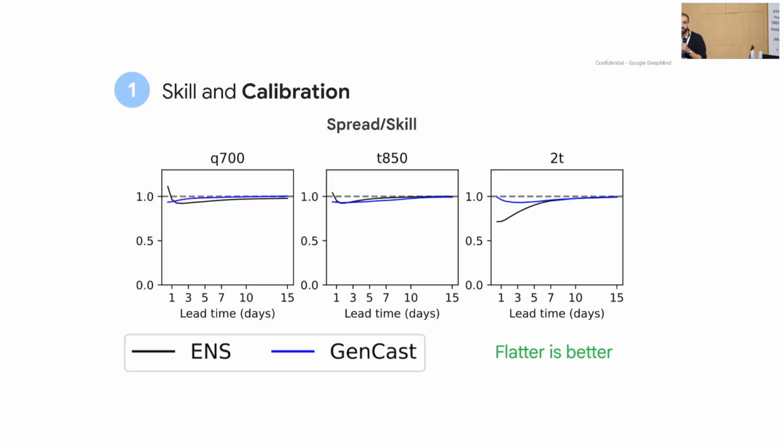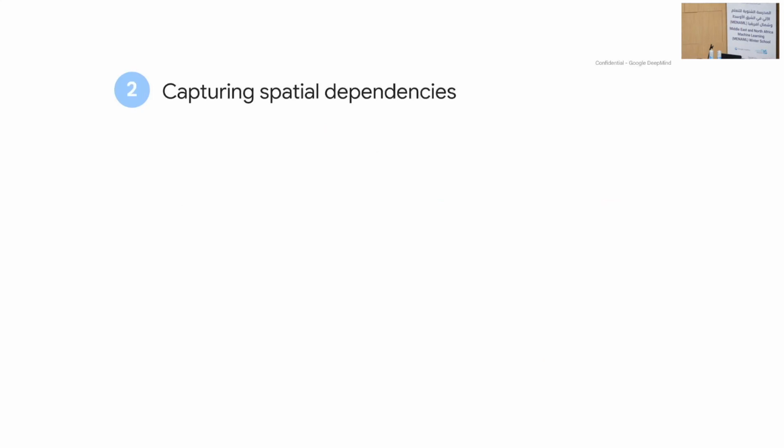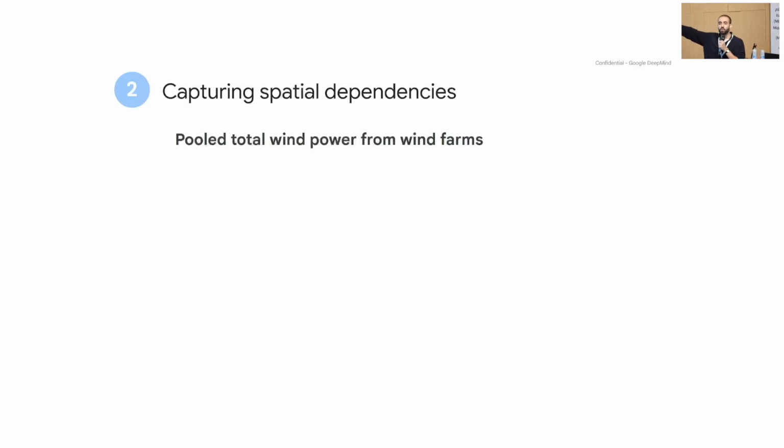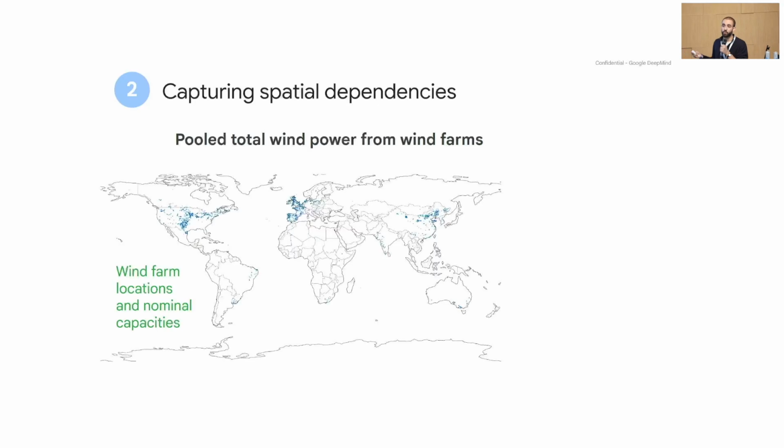The second is this calibration. And for this, we use a metric called spread over skill. So remember, I said the idea is the more wrong my forecast was, the more uncertainty it should have had. And the way I'm going to measure this is by taking the ratio of the variance in my ensemble members to their actual error. So if you think about this for a moment, if the variance was high, but the error was low, then my model was underconfident. It wasn't certain in what it was saying, even though it got it right.